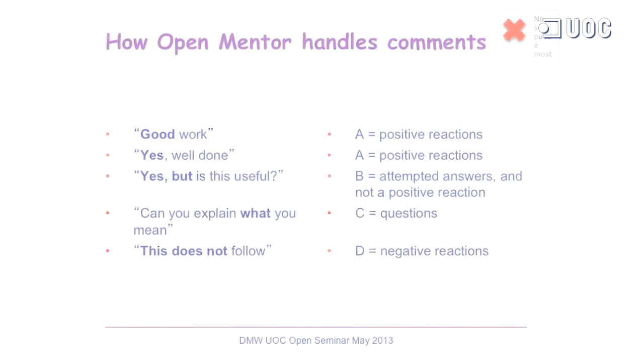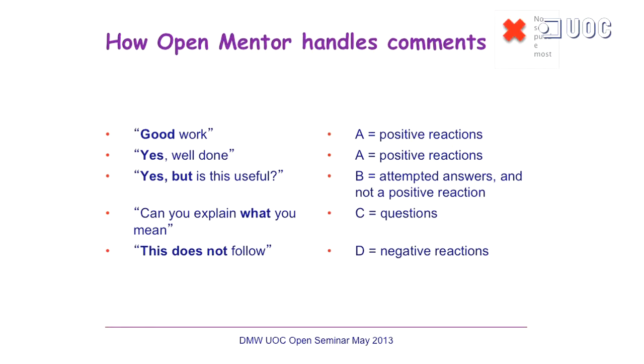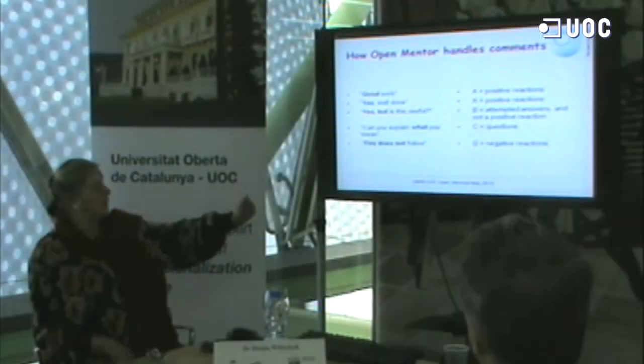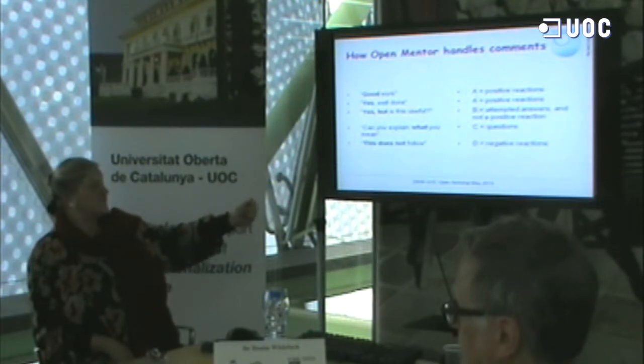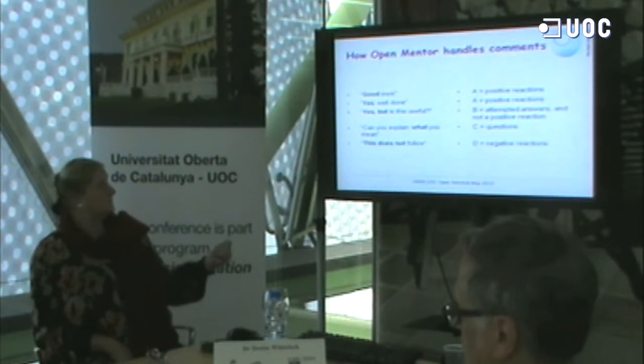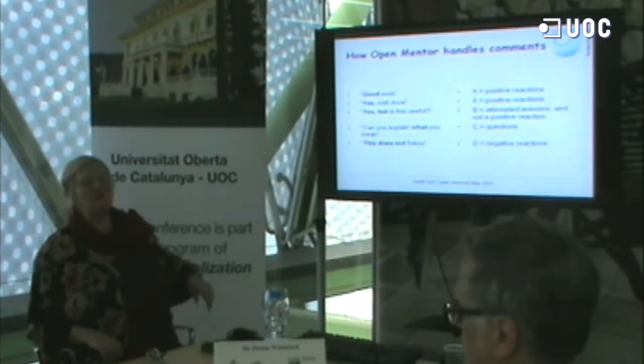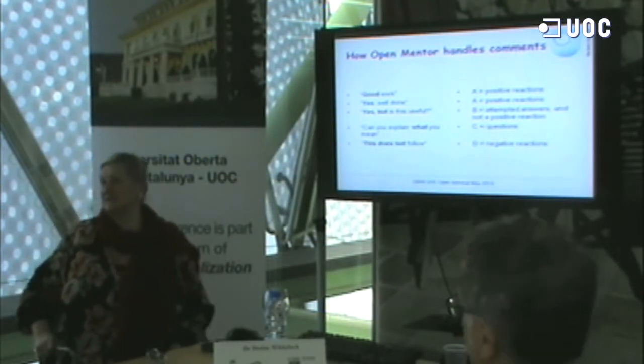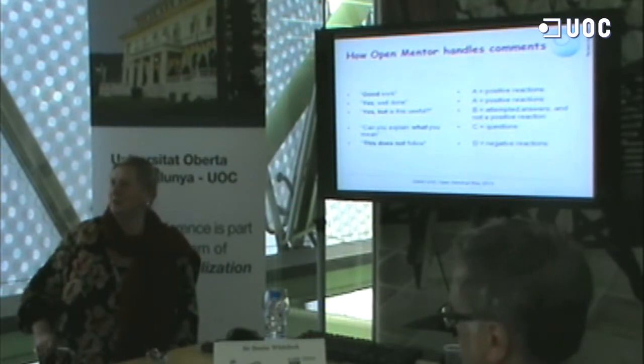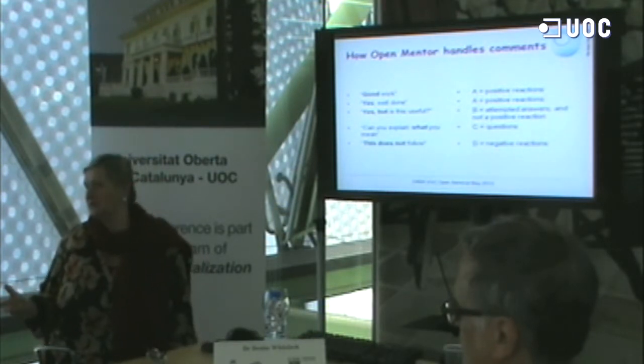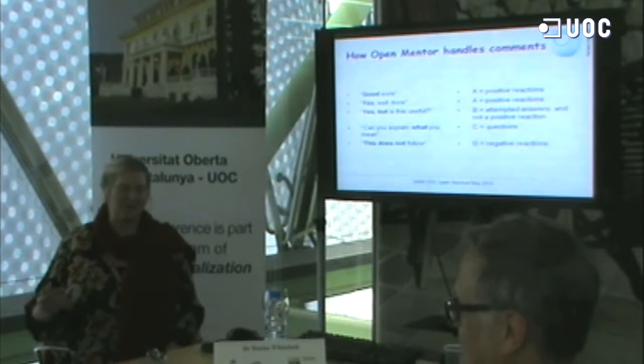The smart thing here was to use the Bales categories, because if we had to make our own categories, I'm not sure it would have worked so well. So here are some examples of positive reactions: good work; negative, this does not follow, or no could be there; questioning, can you explain what you mean? And we found that, I suppose it's the same here in Catalan or in Spanish, that when we're giving feedback, we say yes, but. There's always the but on the end, okay?